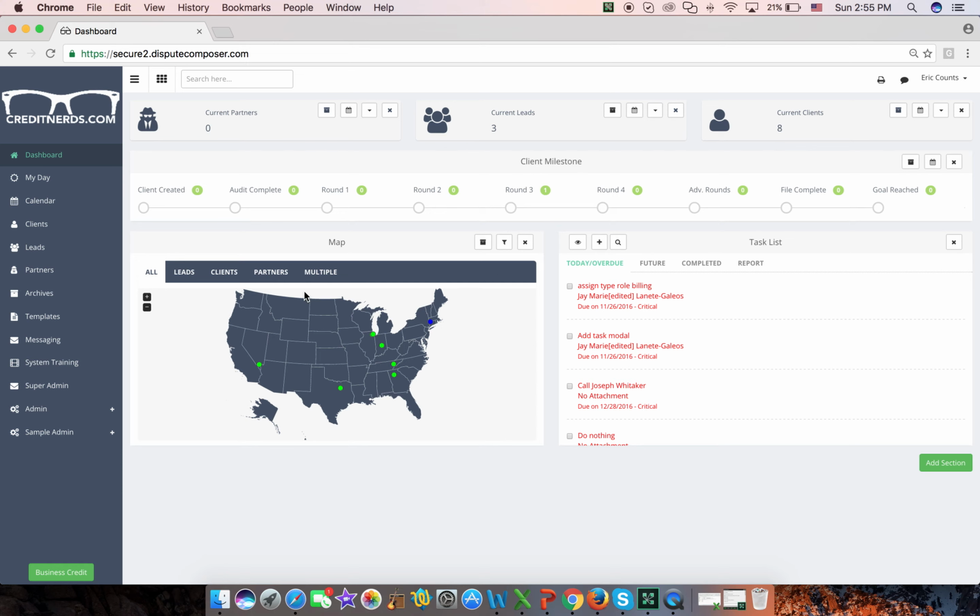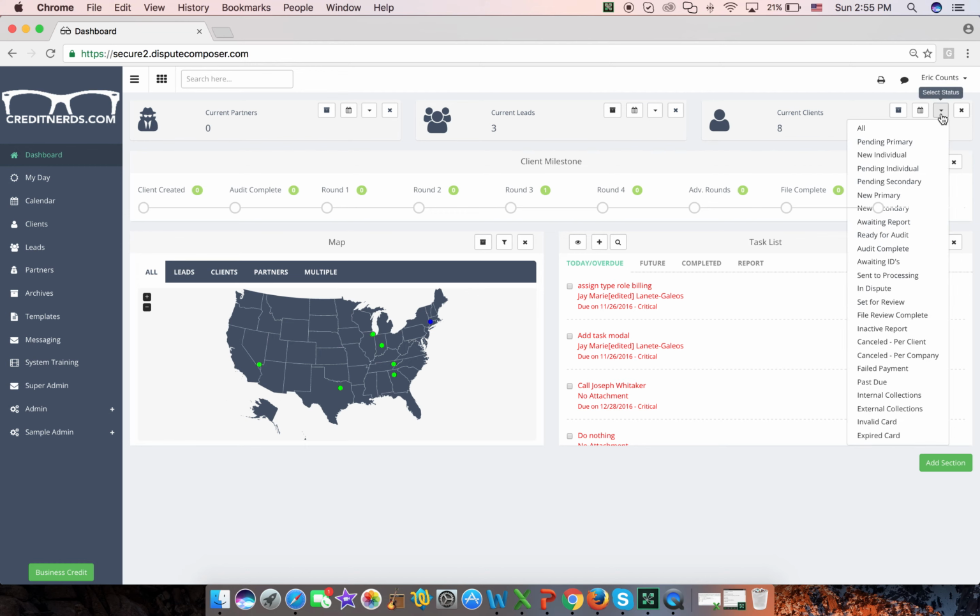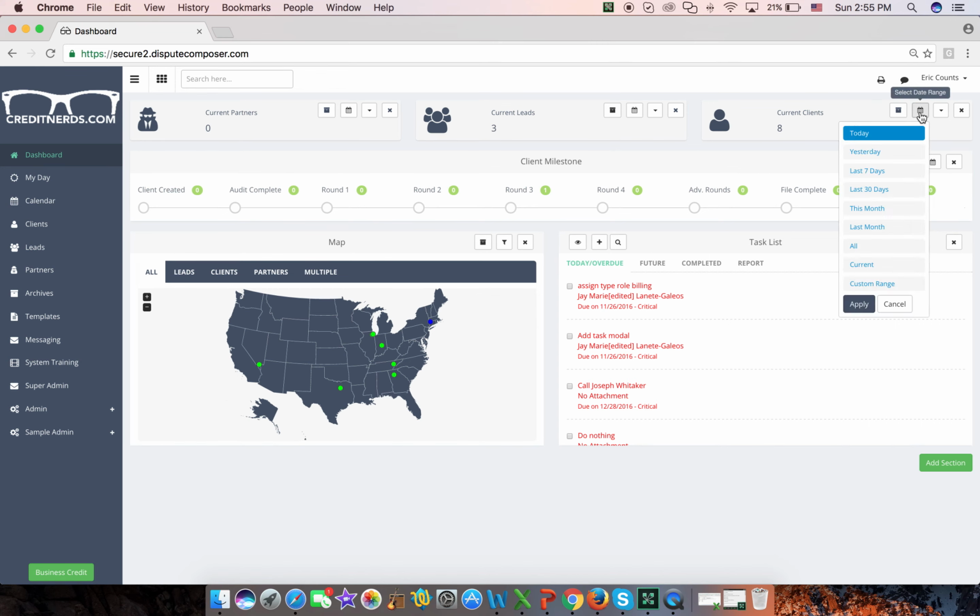You can have this on here or you can not have it on here. All of these filters are widget based. So like this demo has 8 clients in it. I can say, I want to separate those clients by status or by date. How many did I get yesterday? I put 7 of them in here yesterday. How many in the last 30 days? Well, only 7. How many within the month? How many did I put in last month? How many did I, all of them. Whoops. All of them. 8.